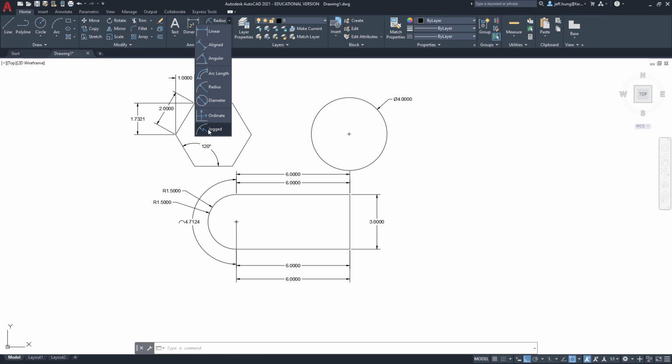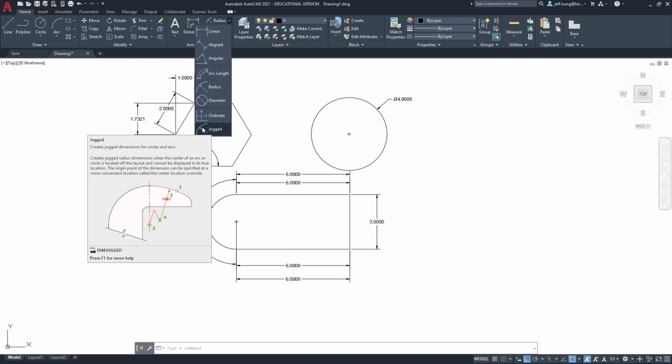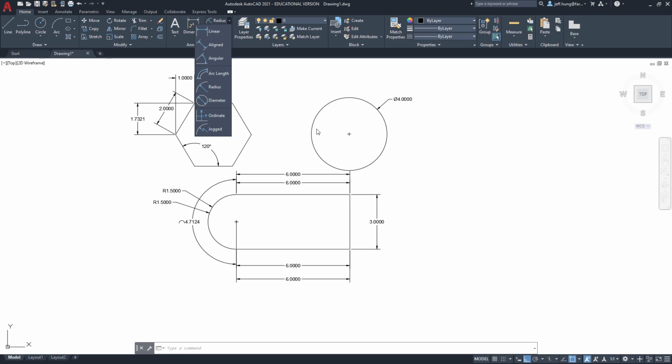For jog dimensions, you can use it. It is mostly for a big drawing, a large drawing that you need to shorten the dimension, otherwise the dimension will be too big to see. So in my case in here, these are very small drawings, so that will not make much difference. So I can do it in here.